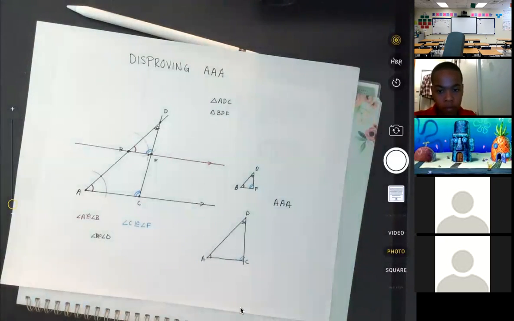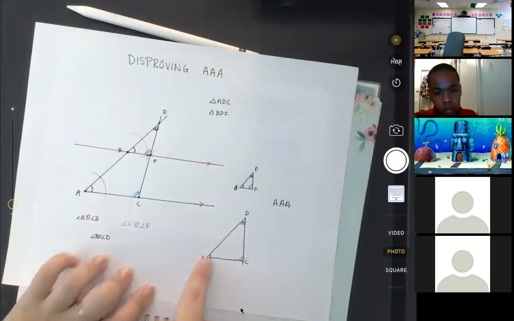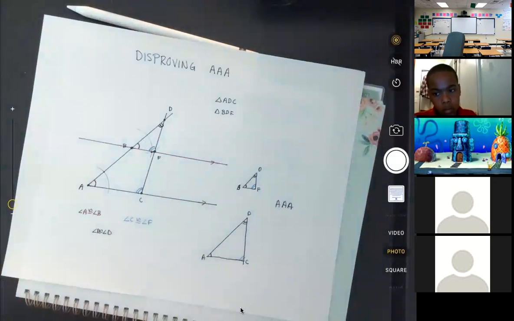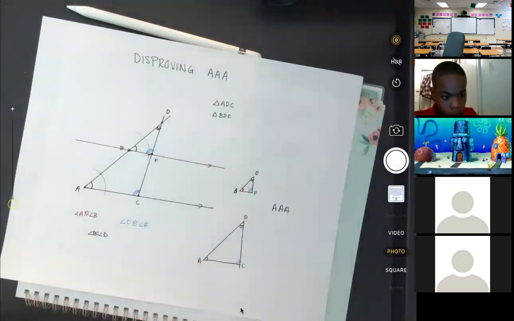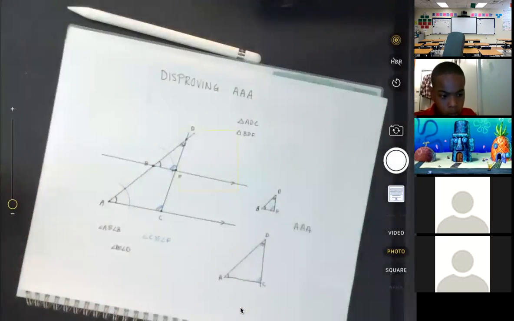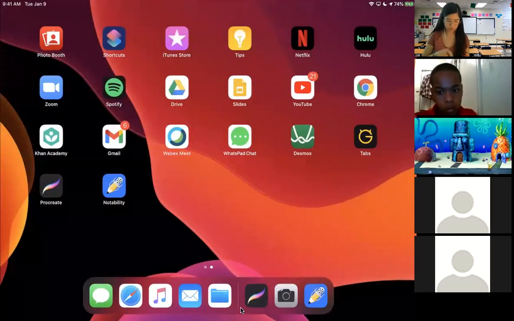This is basically like if you took a shape and did a dilation by however many times you wanted, making it bigger, but it's still going to have the same angles. But that doesn't mean it's congruent, because it doesn't have the same side lengths. Exactly. The angles stay the same, but the side lengths definitely change. So even though the angles are the same, those two triangles are not congruent. So AAA and SSA are false, fake news. Let me change to where we were.